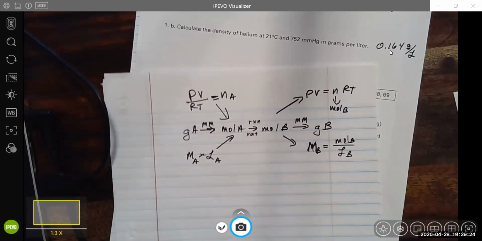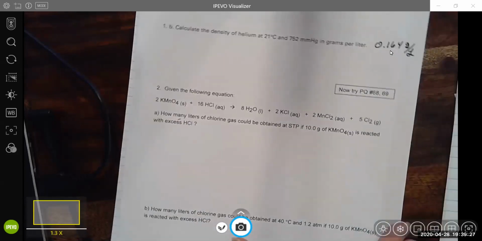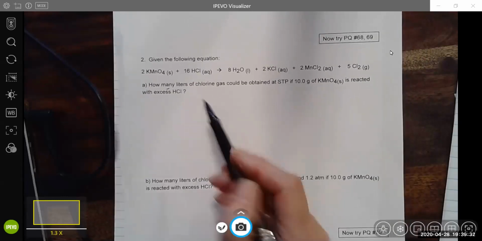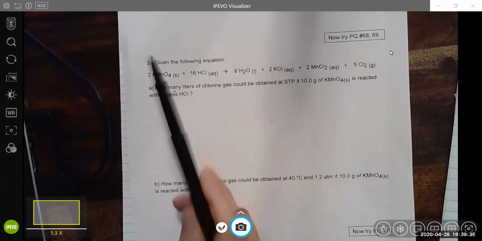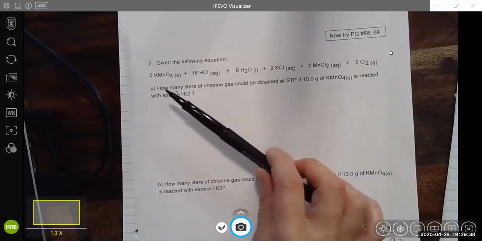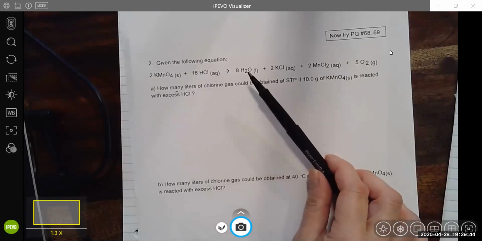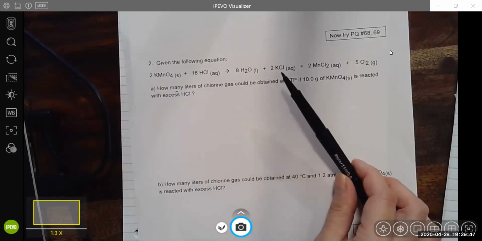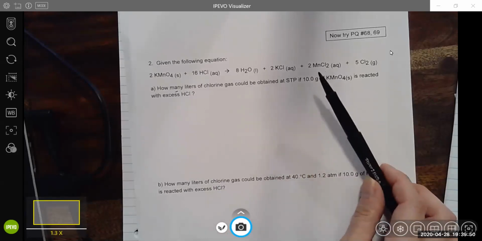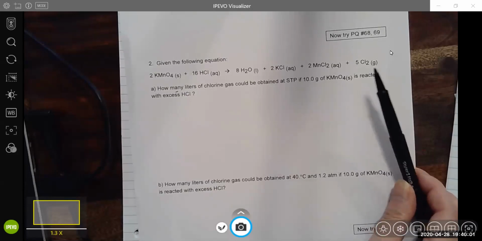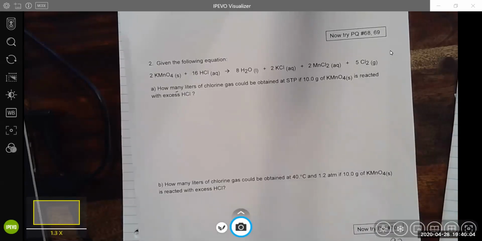Okay, so let's look at the problems we're going to work on in this video. So this is problem 2. There's an A and a B on page 92. So here's the reaction. We're going to be using the same reaction for both of them. And it's good to practice your nomenclature. Potassium permanganate reacting with hydrochloric acid. And we get our products, a lot of products here: water, aqueous potassium chloride, aqueous manganese 4 chloride. Sometimes they call this manganese dichloride, but don't worry, it's manganese 2 chloride, I should say, not 4. And this is our chlorine gas.